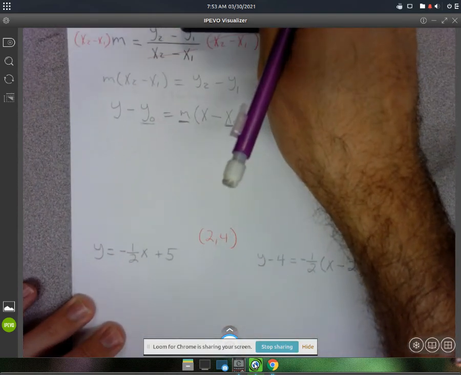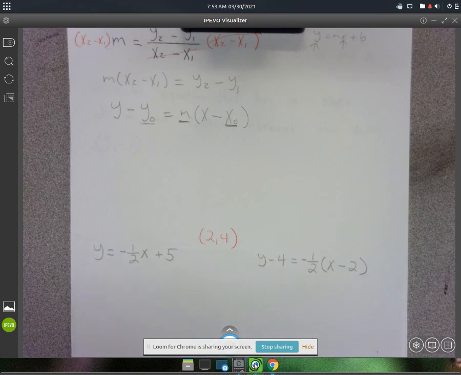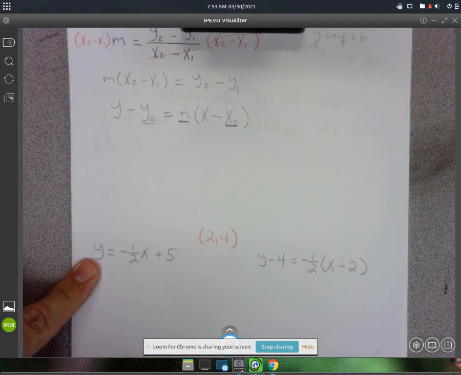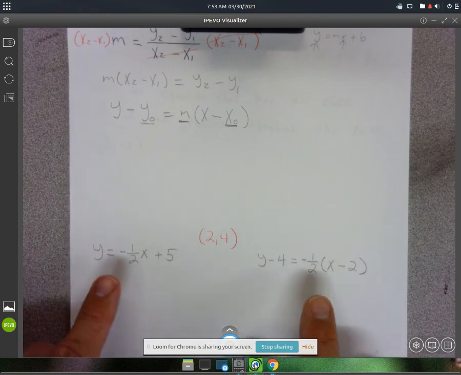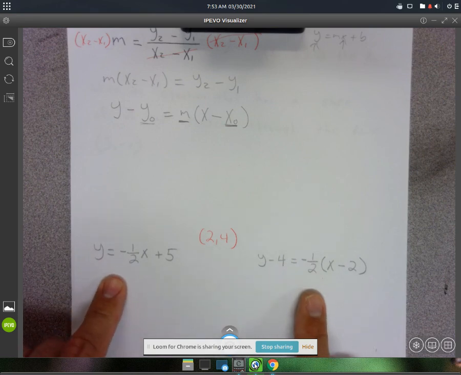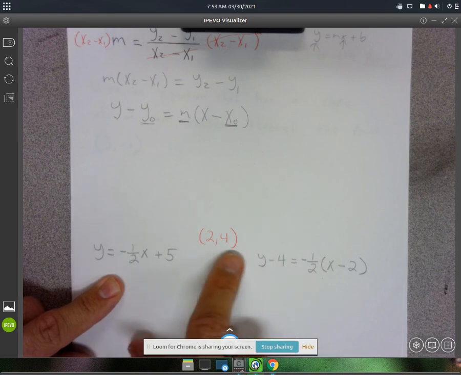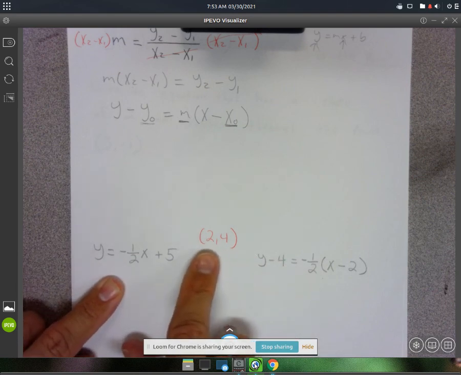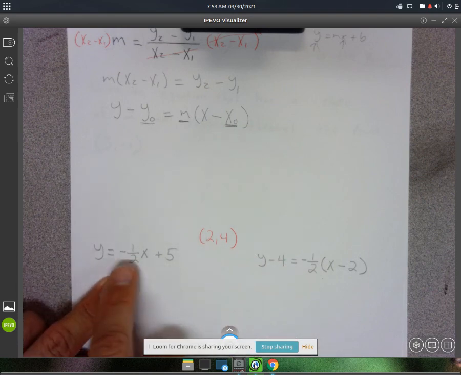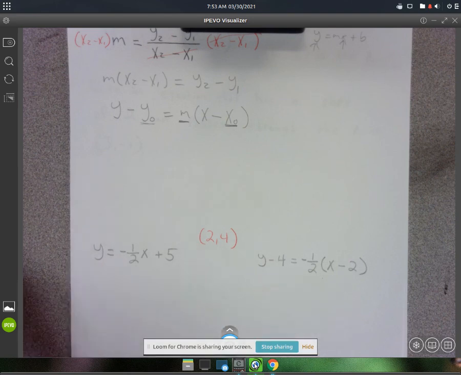All right. So what I've got down here is an equation in slope-intercept form and an equation in point slope form. And I just want to show you a thing or two about it real quick. So these are actually the exact same line. It's really hard to tell from the way that they're written. But no matter what point I try to plug into either of these, you're going to see that it satisfies both equations, right?